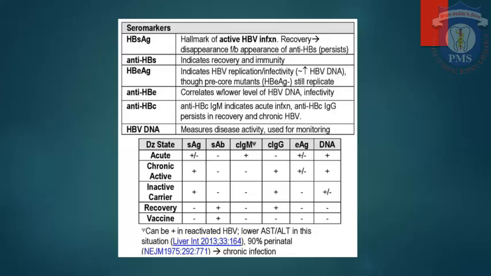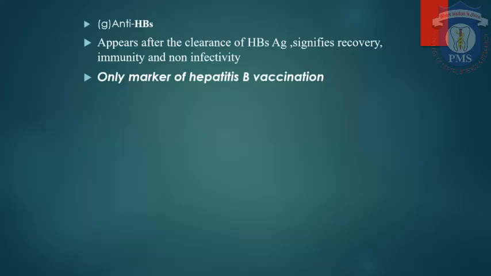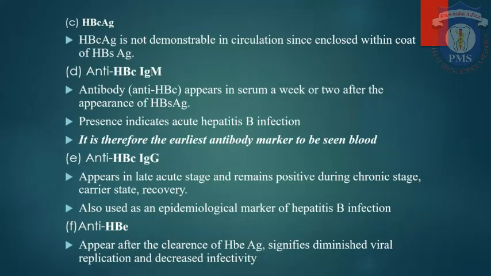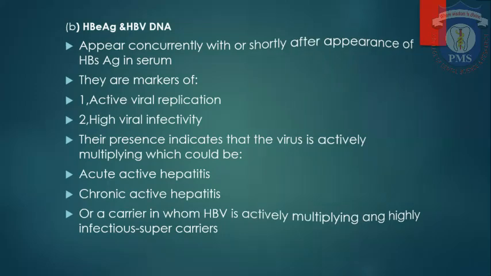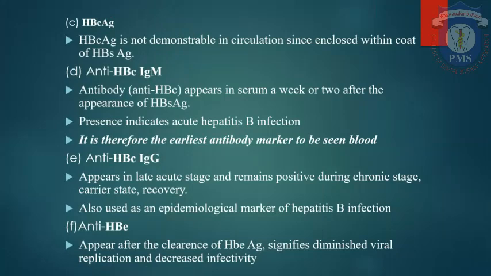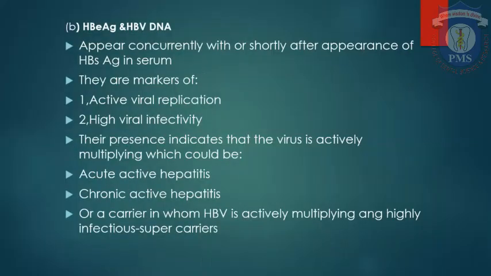So we had discussed what hepatitis viruses are, what the types are, hepatitis B virus, its morphology, viral antigens, pathogenesis, then lab diagnosis. In lab diagnosis, we discussed the biomarkers and their detection and what their presence indicates. So this is all about hepatitis B surface markers. Hope you all understood.